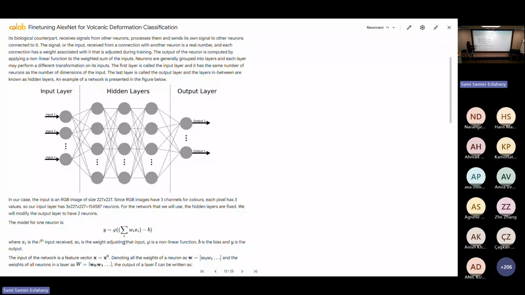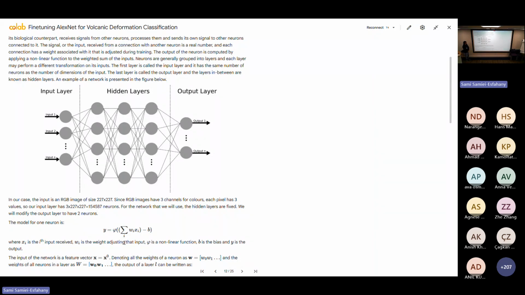Networks have an input layer, then all the hidden layers where the calculations actually happen, and then finally the output layer. The input layer in general is where you input your data, and it has a number of neurons equal to the number of real numbers that you have in your data. The output layer depends on what you want to achieve.